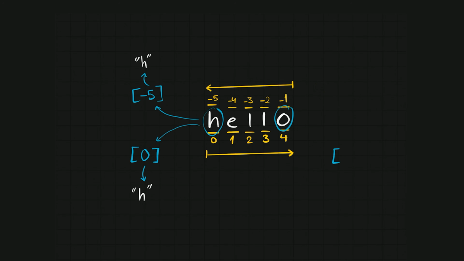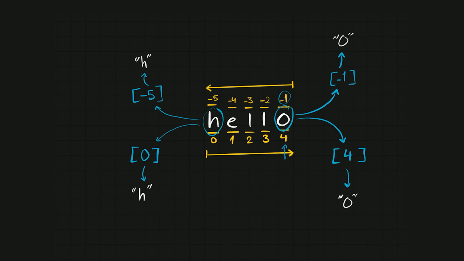Same thing, you have to open brackets and then choose whether you use the positive or the negative. So if you want to use the positive, you can use 4, and with that Python is going to check position number 4, extract the character for you, and in the output you will get an O. Of course, the same thing will happen if you use -1. Python will find it over here and will return the same character back. So you will get an O for the -1.